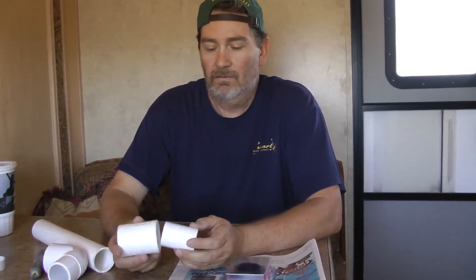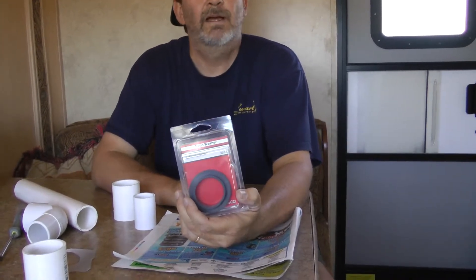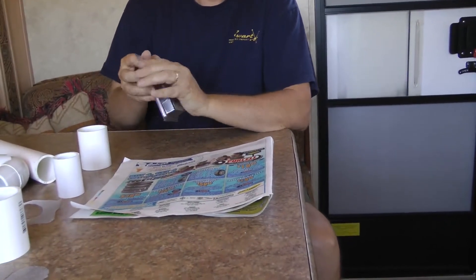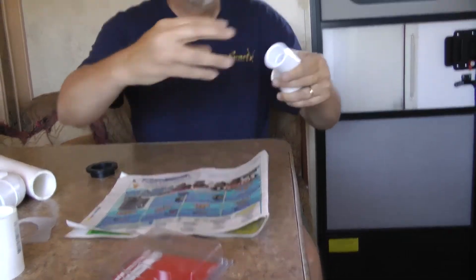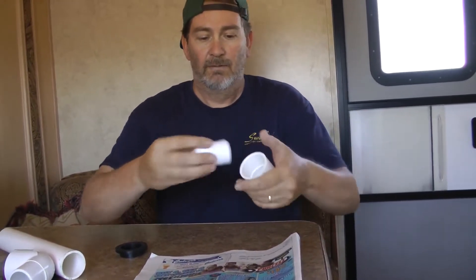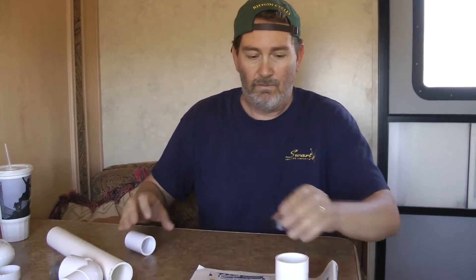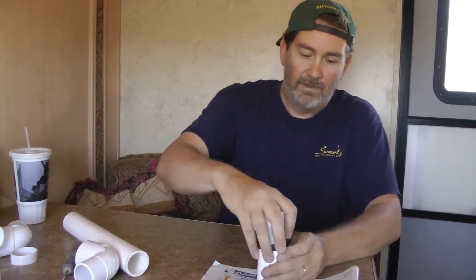When you go messing with PVC it's kind of weird because some things don't fit at all and some things almost fit, just kind of weird. We got this for a completely different purpose — we're just going to use it to cover something up. But then we came up with this idea using spud washers, which are for toilets. We need the holes to clamp onto, but this doesn't fit with any of these other things. So we tried putting this little split thing in there, and it's actually a really nice fit.